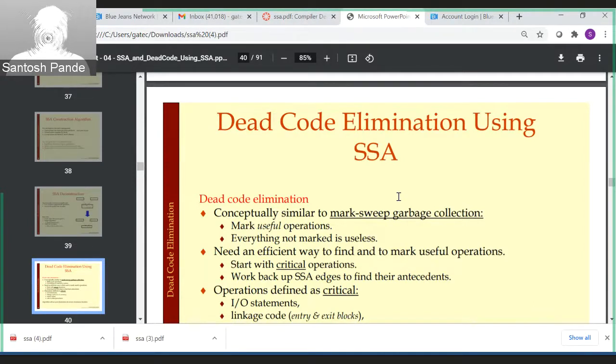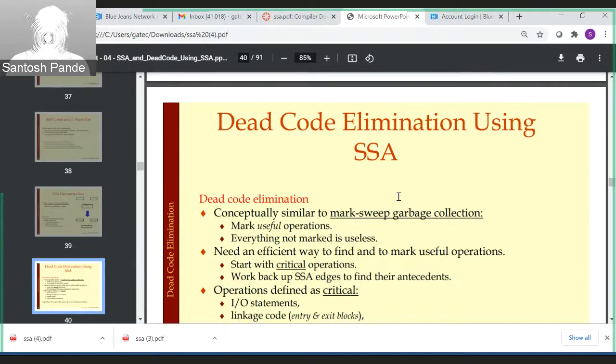So the idea here is to start with the final or useful result of this function, and then move backwards and see which are the other operations in the IR really contributing to the execution of this function, or which are essential to the data and control flow, which is necessary to compute the final output of the function or useful output of these functions.